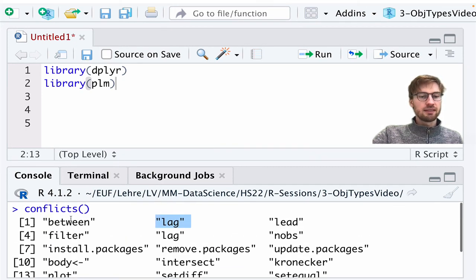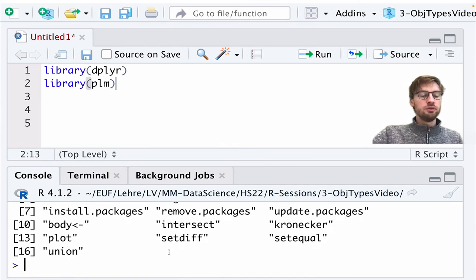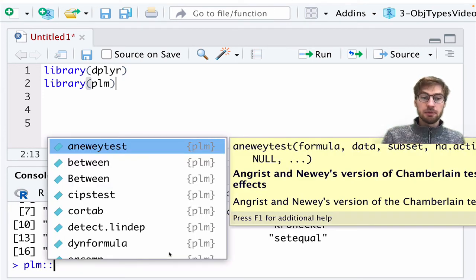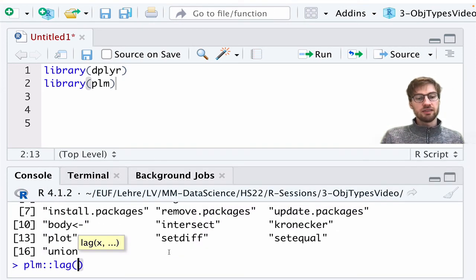That means whenever you are calling one of the objects that is given to you by the function conflicts, you should always use this way of using the double colons to address functions explicitly, and then you will have no problems with masking at all. But as I said in the beginning, this is one of the main sources of errors, in particular in the beginning, so be very, very mindful about the problem of masking when using R packages, especially when you're using more of them at the same time.